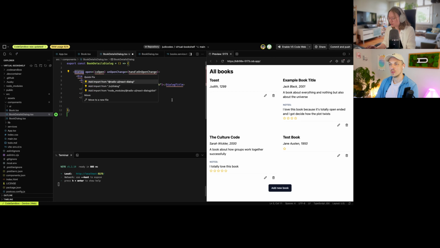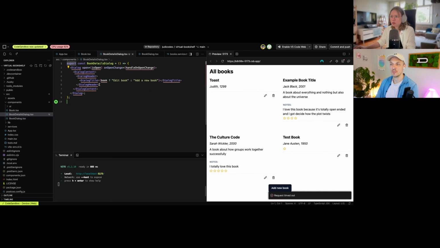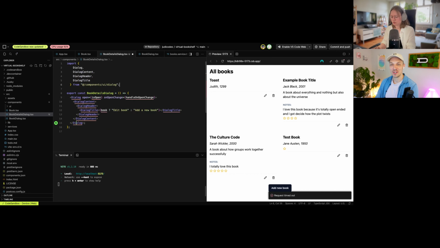Let's take care of all these imports. Ah, yeah. I was wondering why it's so unhappy. Somehow these auto imports are not working in this code sandbox thing, but it's okay. I'll just copy them. Where's the developer convenience?